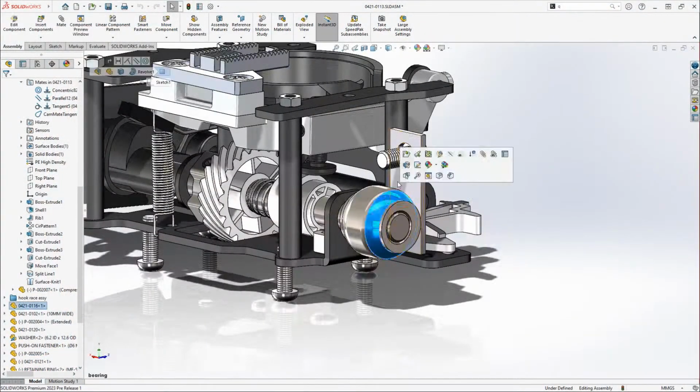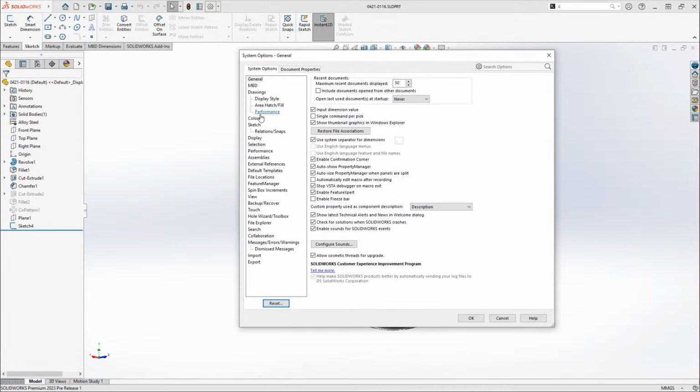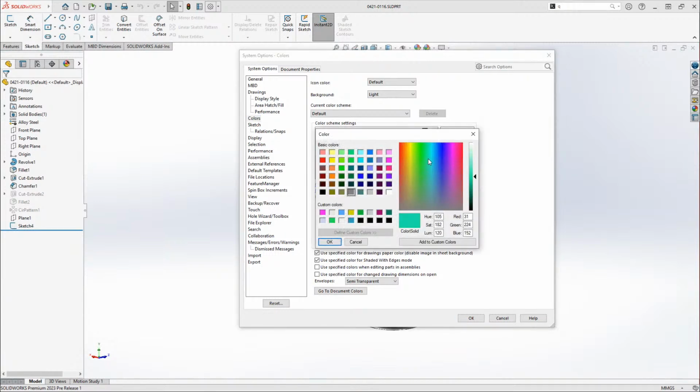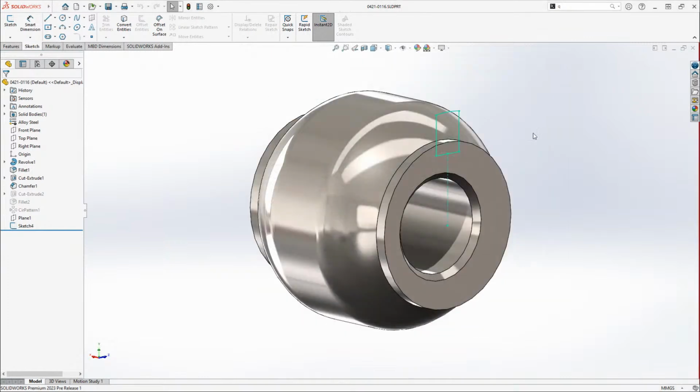it's pretty cool. So let's open this bearing here, and I have a sketch here, kind of this gray color. Maybe I'll change that in my settings so you can see it a little better. Go to my settings. I can go down to sketch, inactive. Let's edit that. Let's make it a teal color. There we go. So we can see that better.